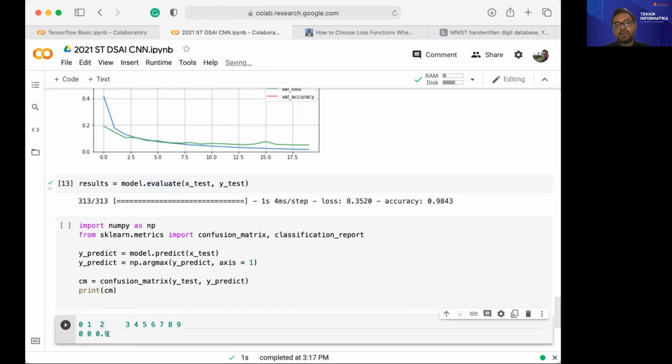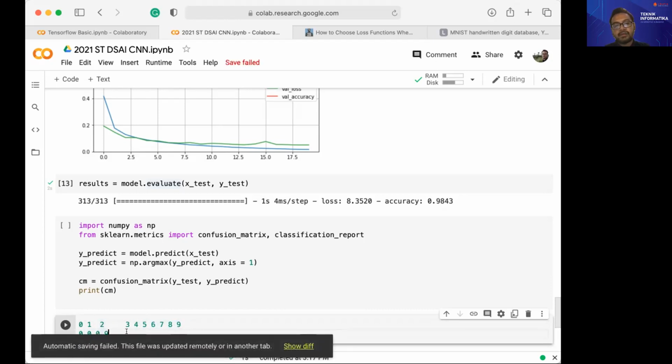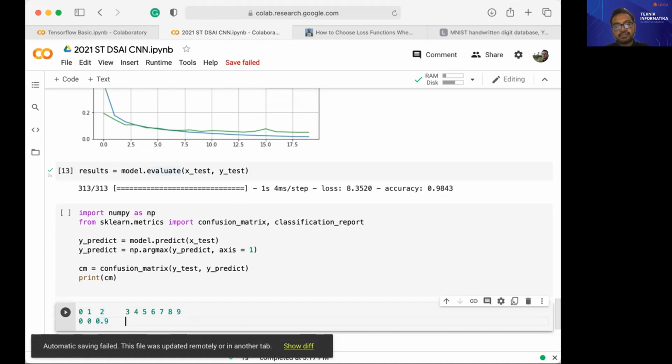Then, for example, let's say that label 5 has a 0.1 confidence level, and the other labels are 0.